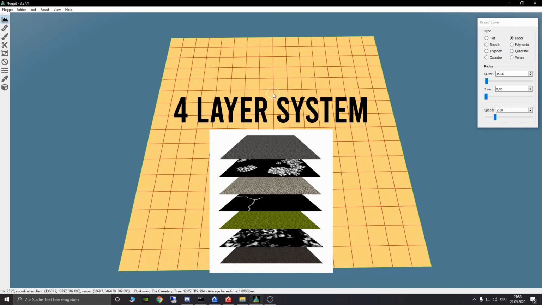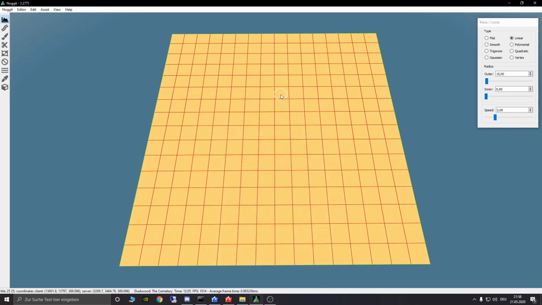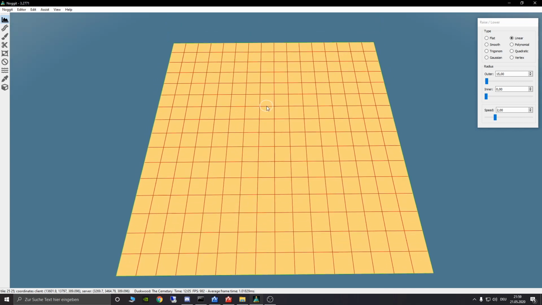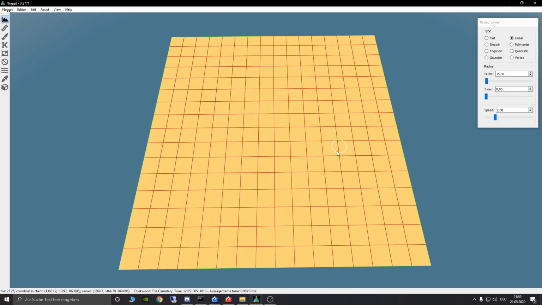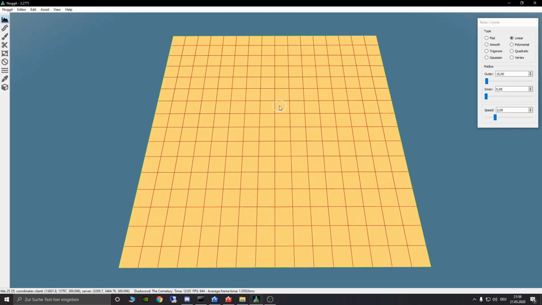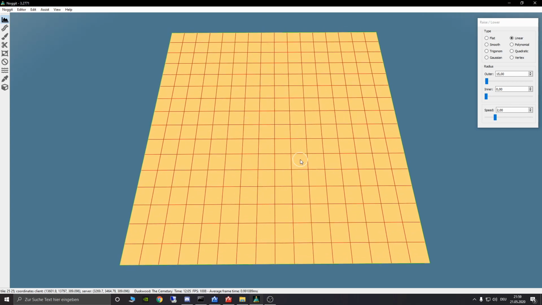I will just do 3 layers today, because 1 layer is for the road which will go through your new map, and I will do the road at the end. So I will do it manually and will also blend it manually in. I wouldn't really advise you to do that if you're new to Noggit, but if you already know a bit about Noggit, you can surely use the method I will do today.